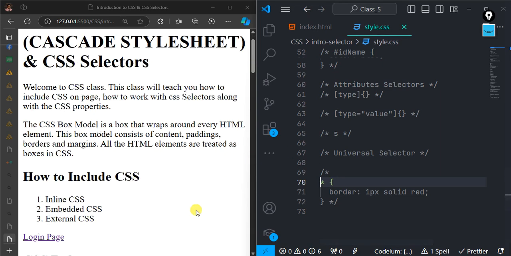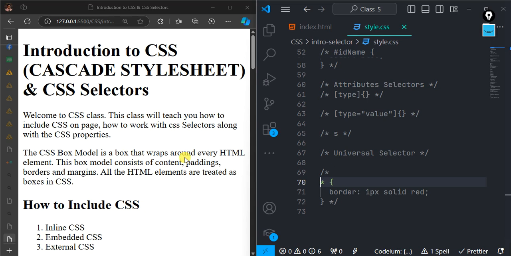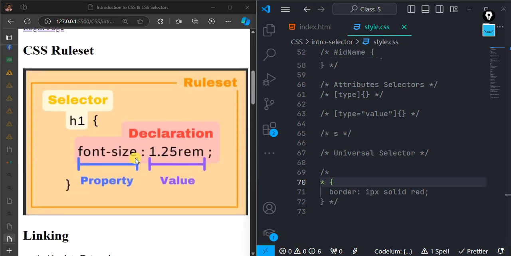And at the same time, we talked about rule set. A rule set is the combination of a selector along with the declaration. And what is a declaration? This is the property and the value that you want to change on that element. So I want to change the font size to this particular value, because the browser has a default value for all these properties. But you can change it to anything you want based on your requirement or the design that you are working on. But before you can start doing any of this declaration stuff, you need to know about selectors, because the selector is very important.